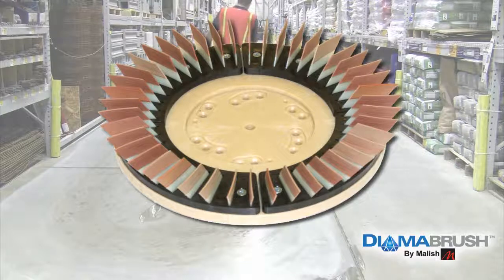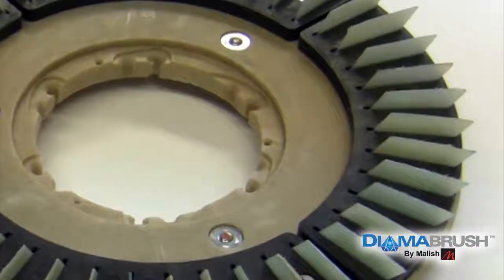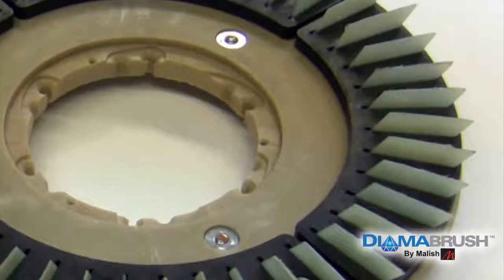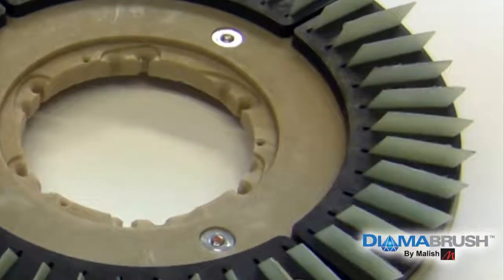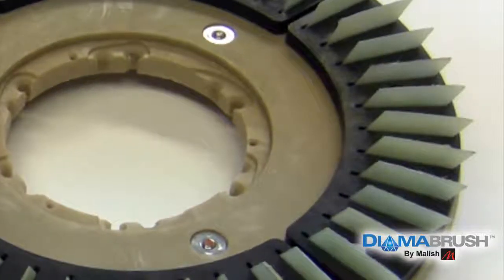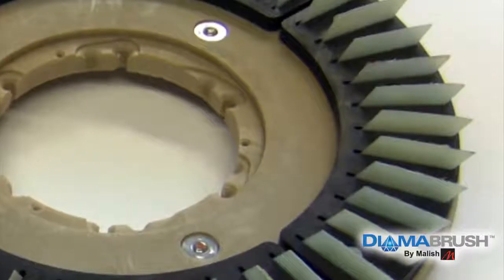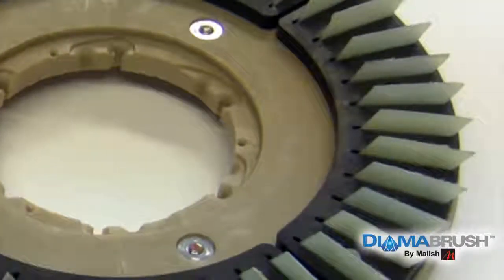Tracking the blade life is a critical part of the polishing process. A blade is considered worn if there is no longer color or grit remaining on the blade. It is extremely important not to run the Diamabrush blades past the colored portion, as you could potentially cause damage to your machine. To avoid this critical issue, make sure you are checking the Diamabrush tools at least once a week to assess the remaining blade life.